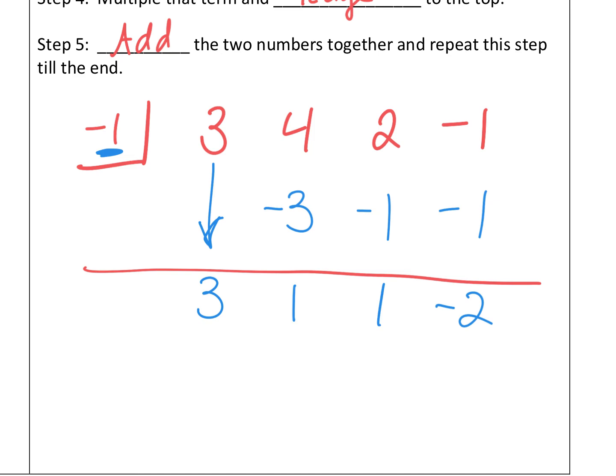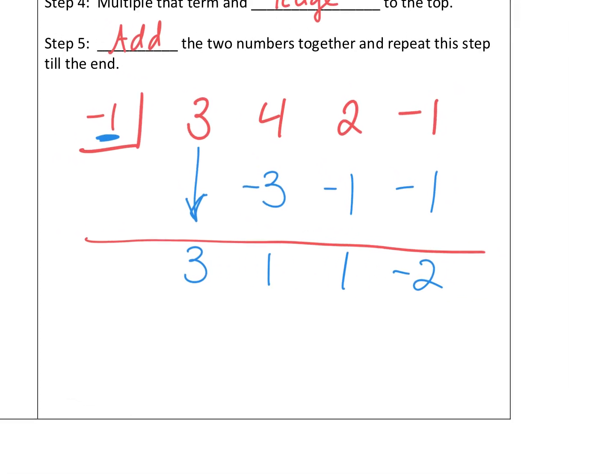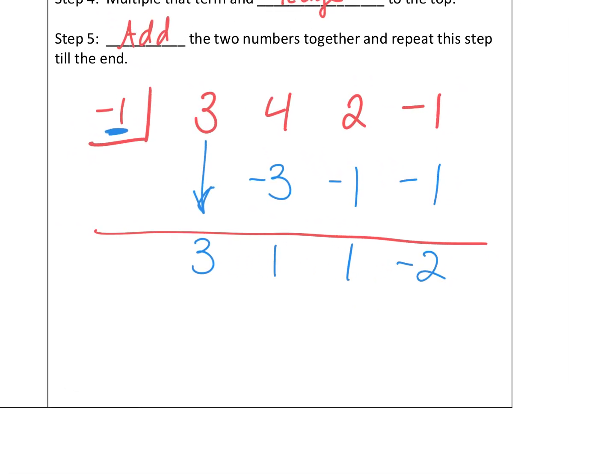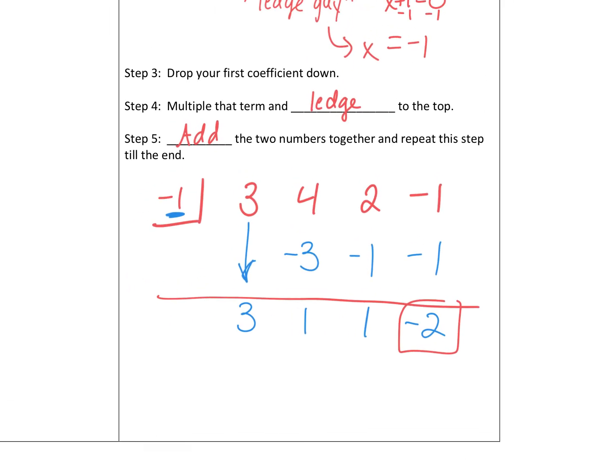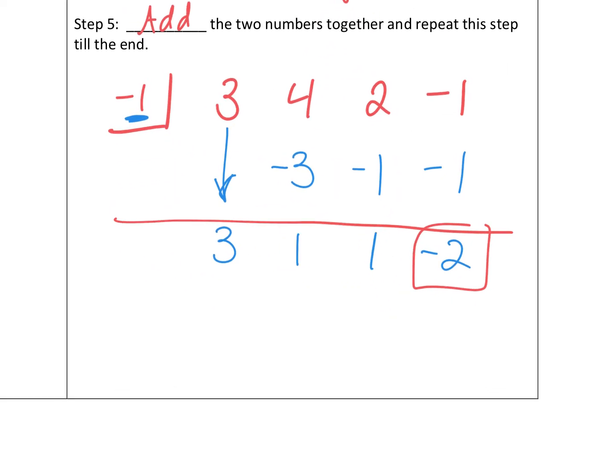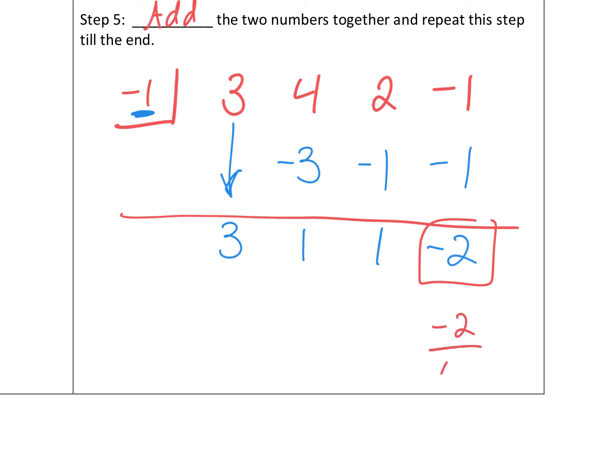Okay? We're actually going to kind of work backwards on this just so we don't miss any. Okay? So what I mean by that, this last term is always going to be your remainder. Okay? And we always place the remainder over the divisor. So in this case, that was x plus 1. So this is just -2 over x plus 1.